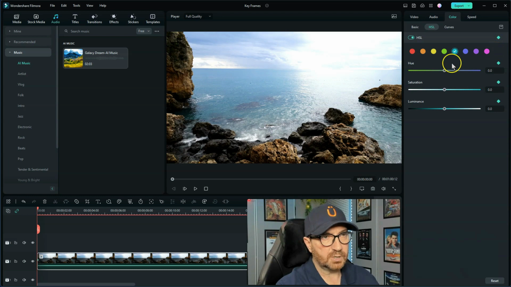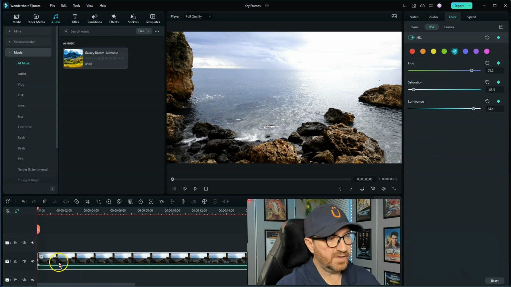and set our keyframe. Sorry, you should choose the color first, then set your keyframe. At the moment I've got a keyframe on red that I didn't mean to do, so let me just delete that and start again. I don't want to do keyframes on the red, I want to do the keyframes on the blue, so that's still there. Okay, let's increase the hue, take down the saturation, and increase the luminance as well.